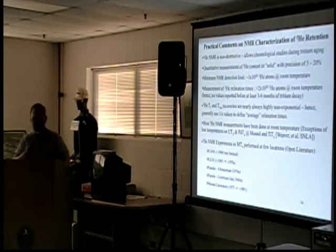The NMR is not extremely sensitive. We need something on the order of 10 to the 20th helium atoms at room temperature to get a workable signal. To get relaxation times, we needed at least a factor of 2 more. The outcome of that is we couldn't really measure samples until they had 3 to 6 months of tritium decay. Many of you may remember the half-life of tritium is 12.3 years, and so about 0.5% a month of the tritium decays into helium-3. So you have to kind of wait and keep doing that.